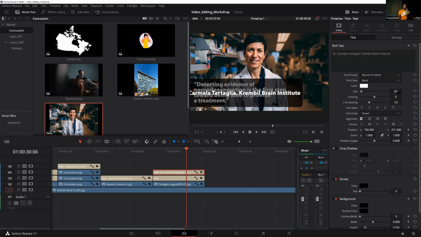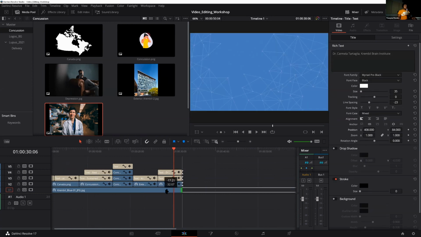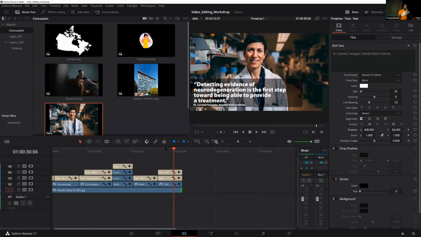And let's make this a bit smaller. And let's position this. Oops. And I'll get rid of this background actually, because I don't want it on this part because it's already on there. So with this text element, I'm just going to move it down and to the left there. So pretty much I'm done. That's pretty much it. And I've basically created a nice little graphic.